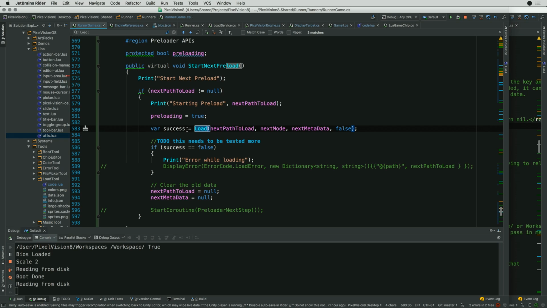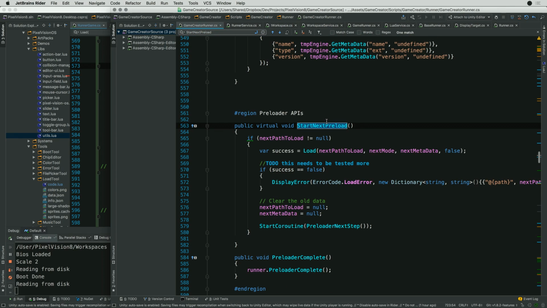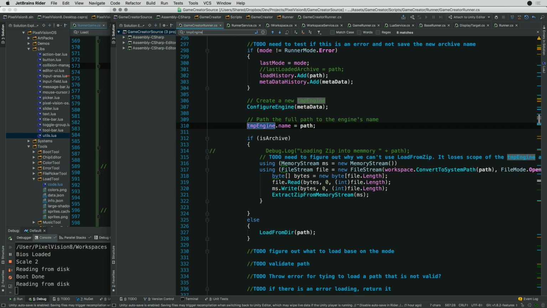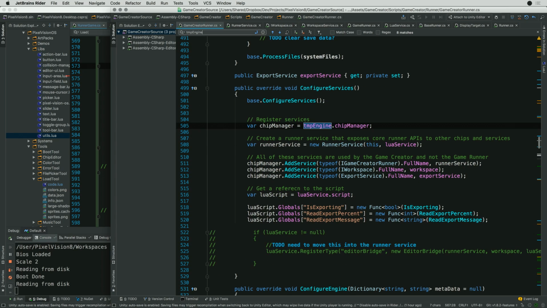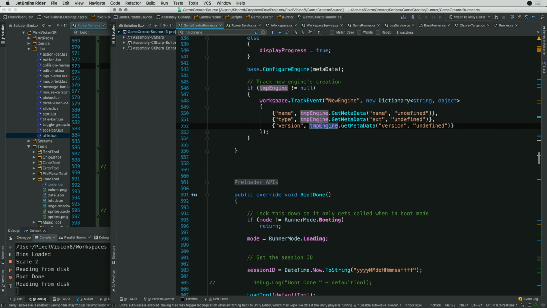This is what I think the problem is. When I go to call this, let's look at start next preload and see what I'm doing. Temp engine equals name, chip manager, configure service. If track new engine, we're not doing any tracking.